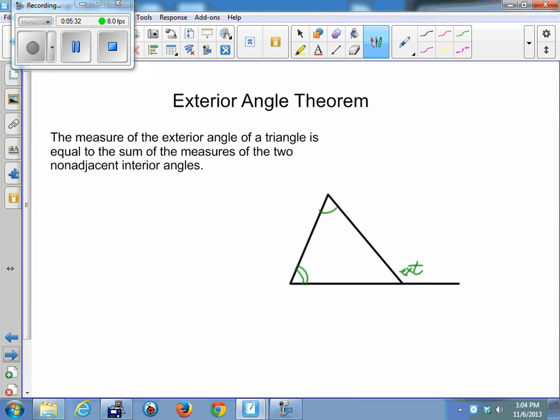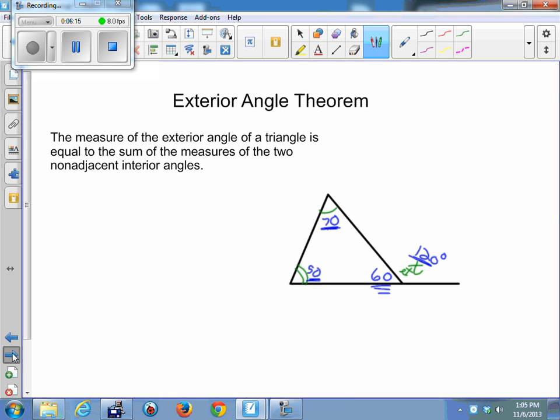All right, so this is pretty easy to see. Let me give you an example, and it makes a lot more sense. Let's just choose easy examples. We'll say this is 50. This is 70. All right, that means 120. That means this one is going to be 60. Now, that exterior angle is a linear pair with my 60, so we know that this is 120 degrees because they add up to 180. But if you notice, if you take 50 plus 70, they add up to 120 degrees. So we're going to use this theorem as well. All right, and this is the new thing that you guys are learning. The other stuff you should have already seen before.